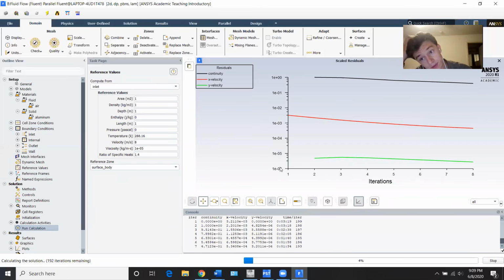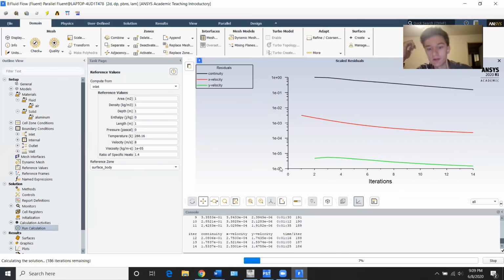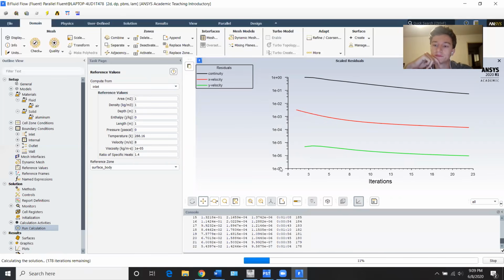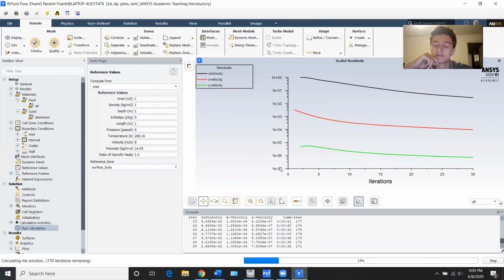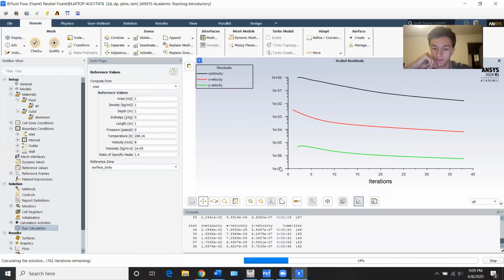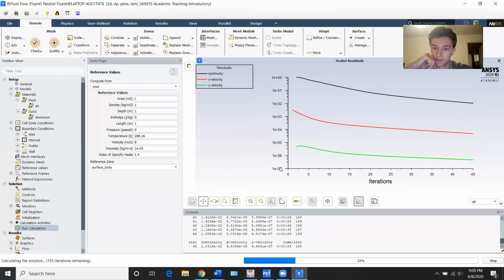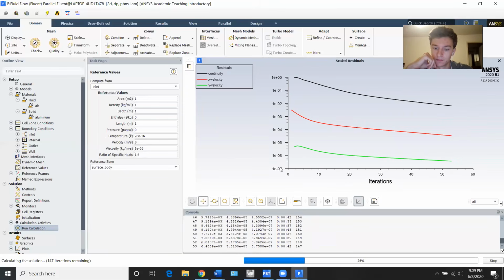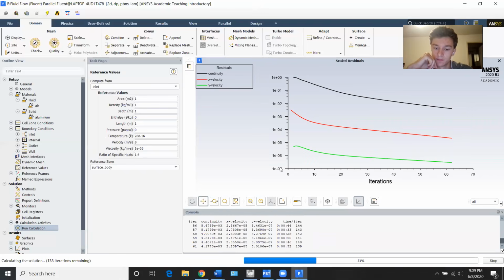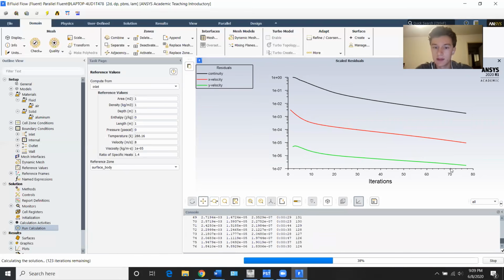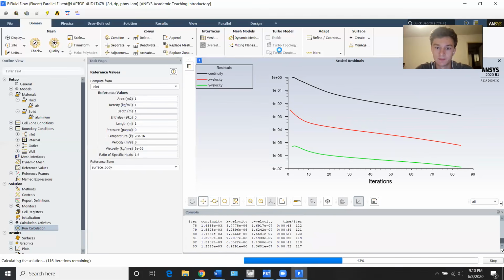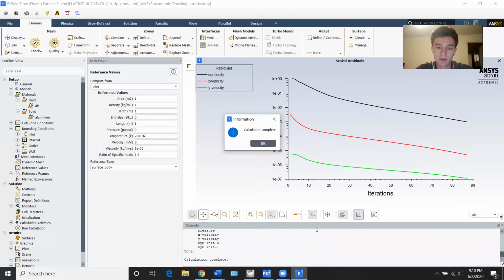I probably could run even fewer iterations. It'd be fine, but it's too late now. Okay, we're at 70, 80. We got a tiny residual.